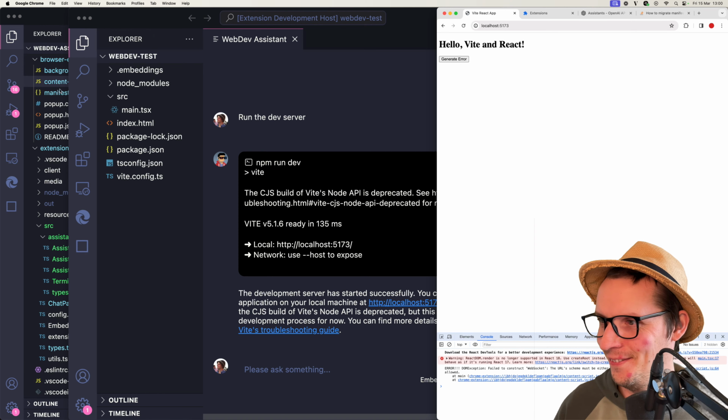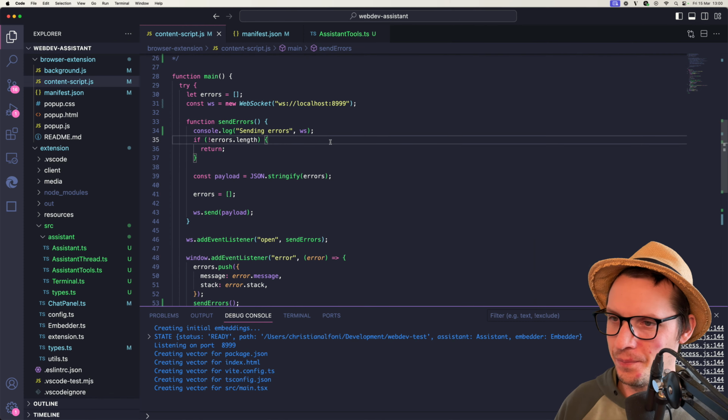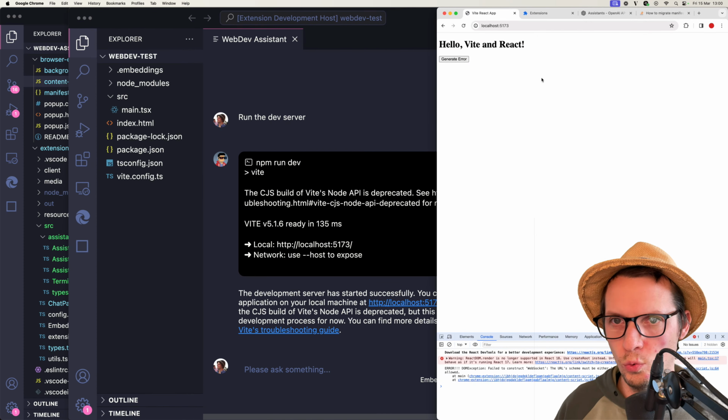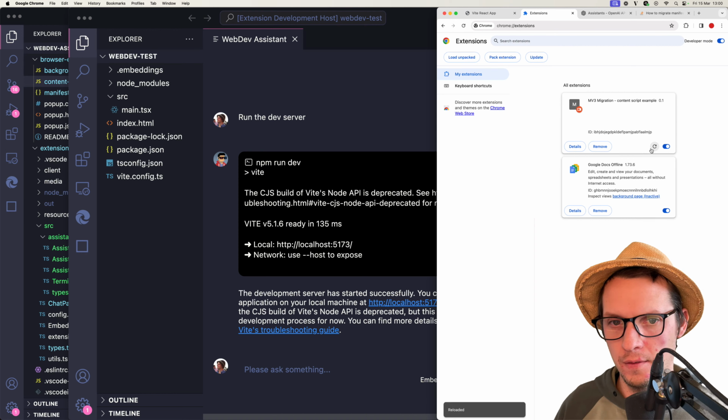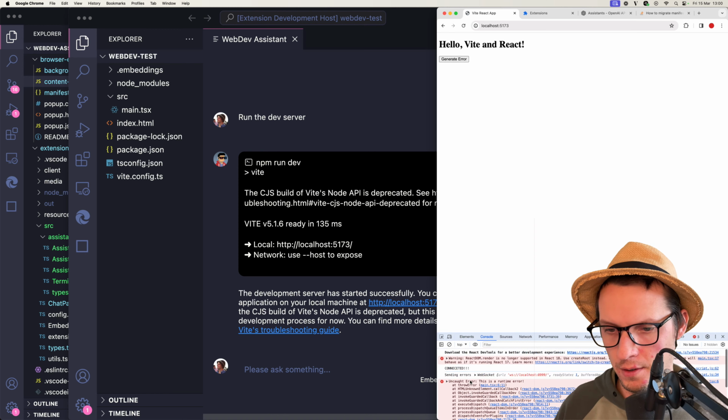Oh. Of course. Stupid. Refresh. Generate error. Sending errors. But that was because it was open, but it didn't pick up the error.